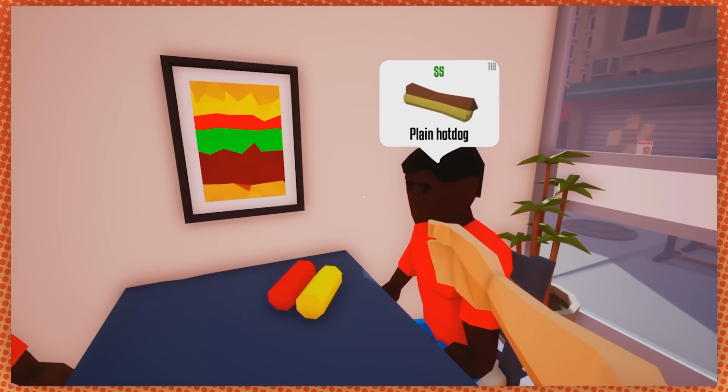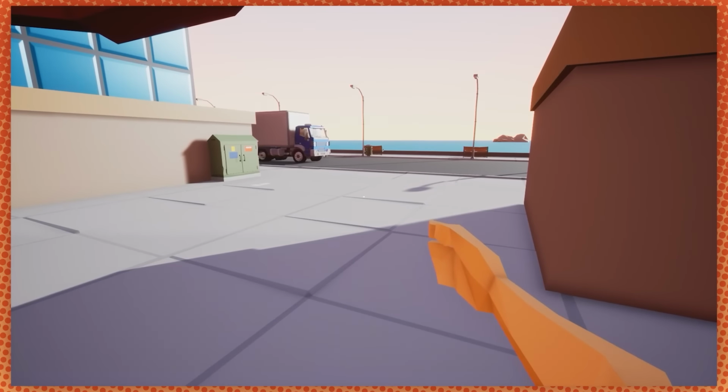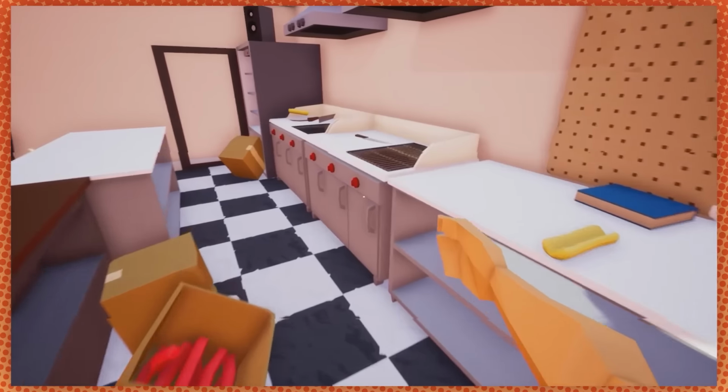Nice matching outfits, dude. Yeah. Two plain hot dogs. Plain hot dog. You got it, fellas. Coming right up. Hurry up. Why can't you just throw it like the newspaper boy?